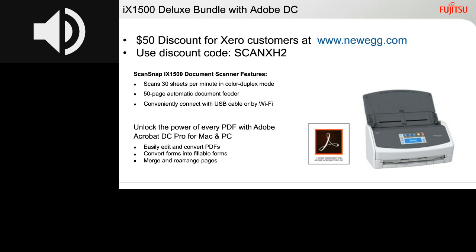Can this process be used with QuickBooks? Yeah, I believe there is a scan service towards QuickBooks Online, and yes, Hubdoc does connect directly to QuickBooks as well. Yes, thank you, Jay. So the ScanSnap does have a native integration with QuickBooks as well. There was also a question earlier about using Xero and QuickBooks. You can export data from Xero and then manually import that into QuickBooks as well.